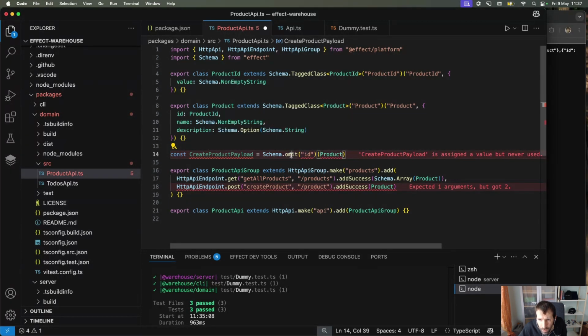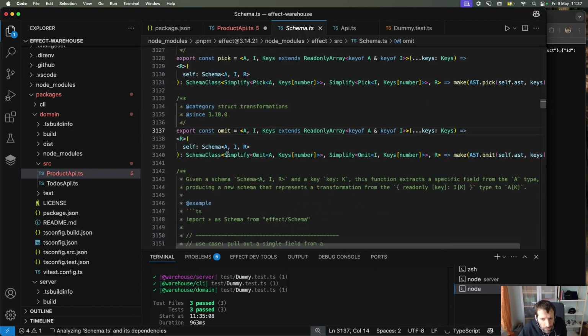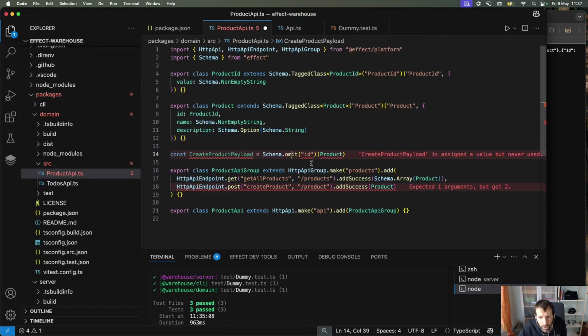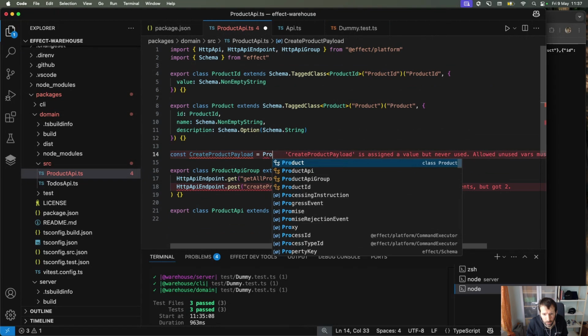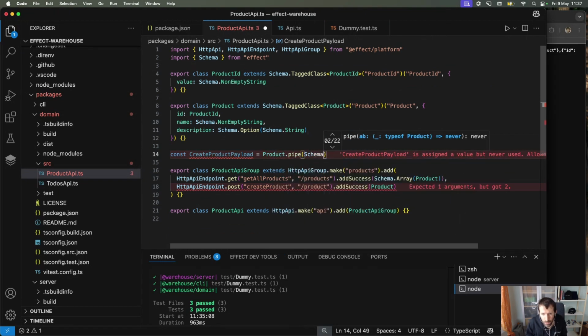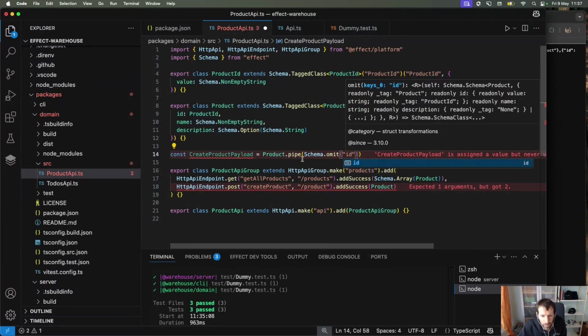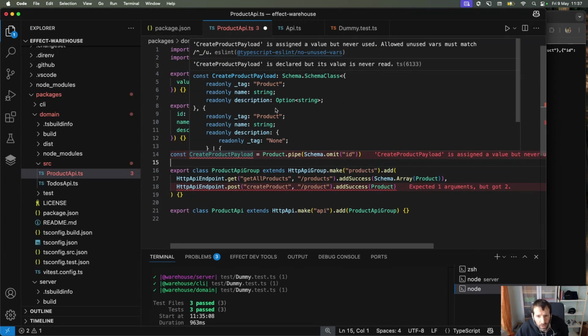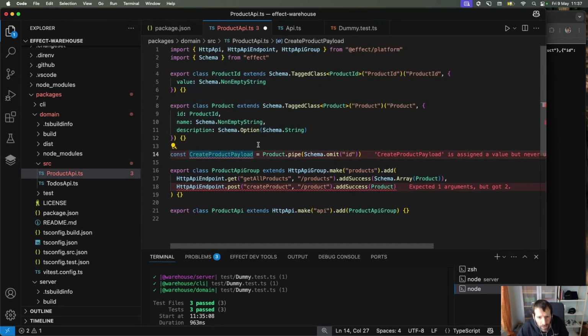Schema.omit. Let's go check this type signature. We want a list of keys. Oh, it has to be used like product dot type schema with ID. Yes. And these will get back whatever we want except the ID.